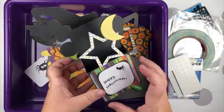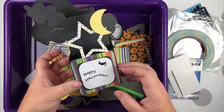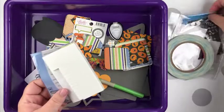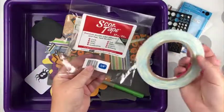This is a rub-on, so we'll have to change the saying on the back. I actually have some stickers in here that I want to use for that. And I was holding out for this last and final one. Some of the supplies that I use are these 3D dots, in square or in round. I have them in black and in white. And then my favorite new thing right now is this score tape.